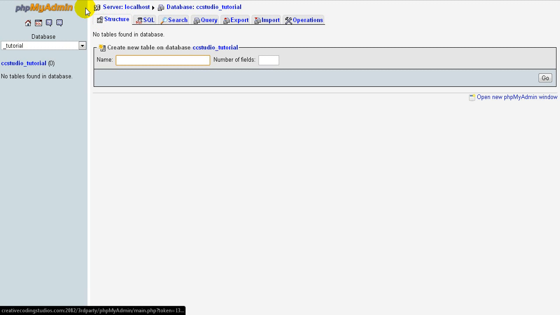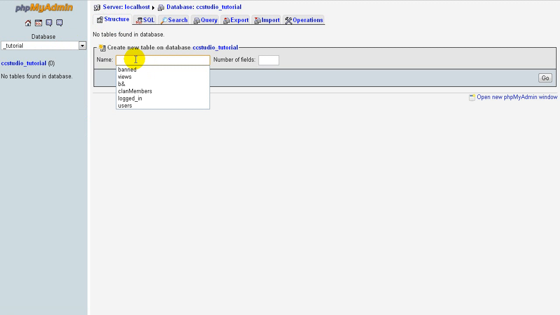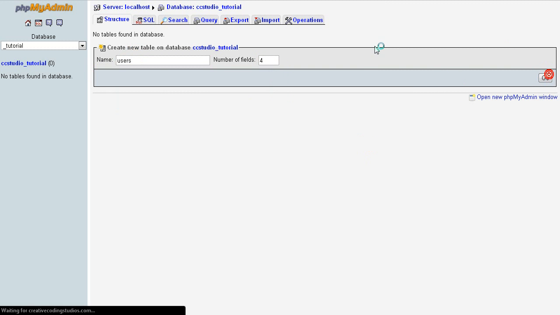So to manage my databases, I am using PHP and I made a database called tutorial. You can make anything that you want, but for this I'm using tutorial. Okay, so now we need to create a table. We'll create one called users. I don't know how many fields we'll have. One for ID, one for name, one for email, stuff like that. I'll just do 4.